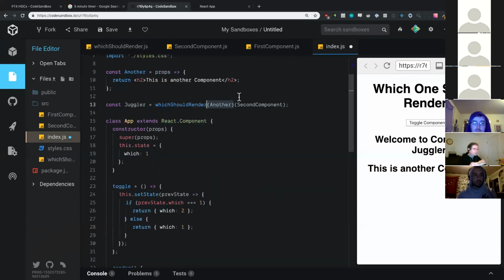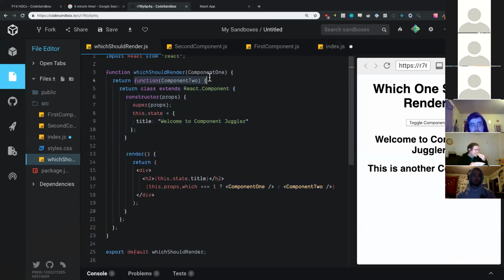So this is another function. And if it's another function, we can call it. We can call that function now. And when we call that function, what does that function return to us? It doesn't return another function. It returns the class component to us, right?